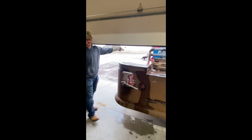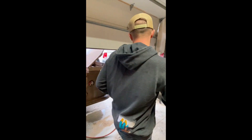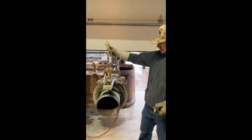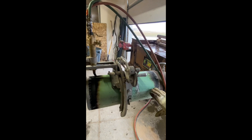For starters, make sure your oxygen's on. You're gonna want to set that at about 40 pounds of pressure. Your acetylene is gonna be set to about 7 to 10, real rough. When you get your flame and your beveling machine set up, make sure it's nice and sturdy, locked down wherever you're cutting.